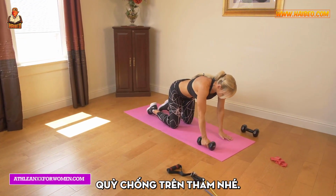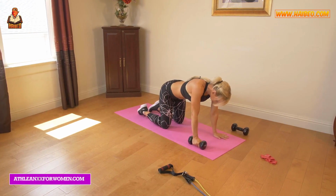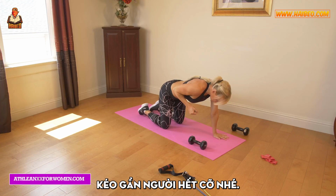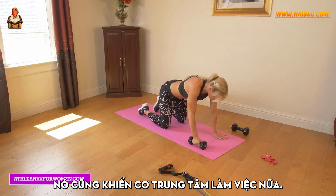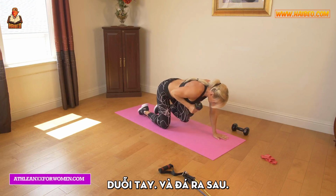Okay, so what you're going to do is start on all fours, with a nice flat back. Once I raise my arm here, I'm going to keep it as close to my side as possible. I'm going to kick back my arm and my opposite leg at the same time. So this is really going to make my core do a lot of work. So we're going to raise here and we're going to kick back.